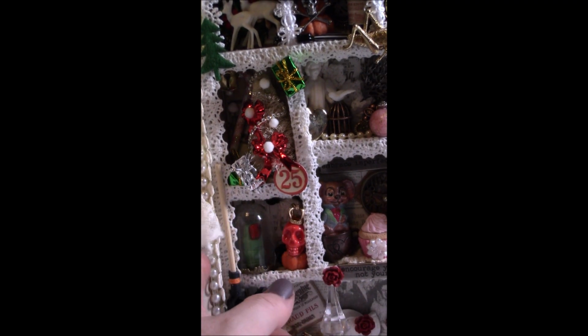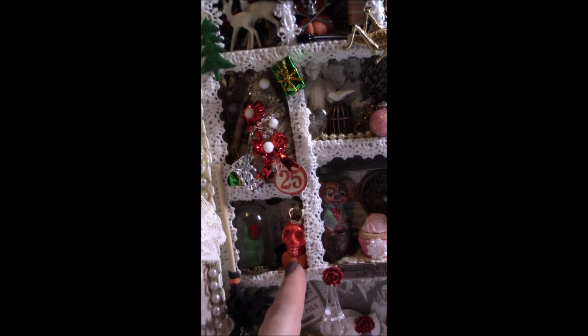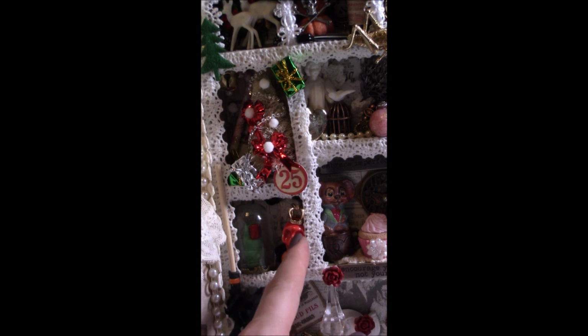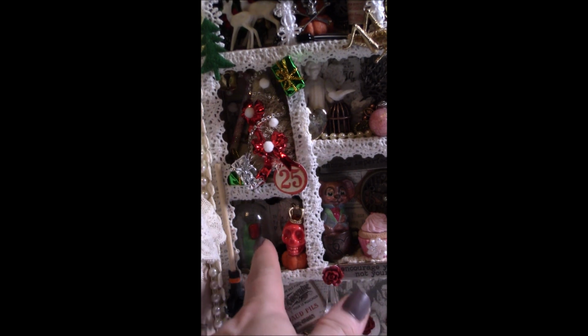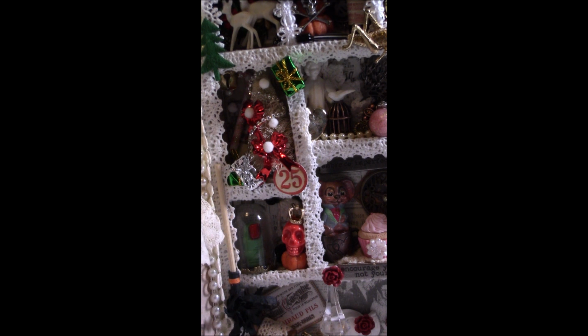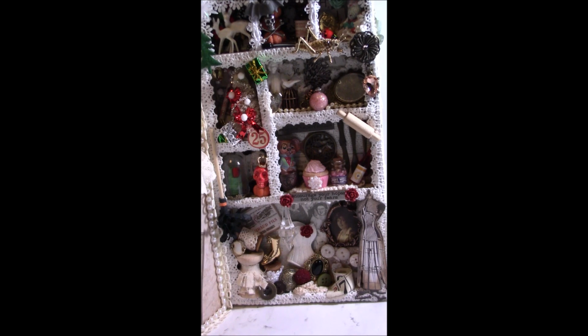Over here is kind of more like another little Halloween. I have this little globe, and then there's a pumpkin. There's a little black resin flower in there. The skull on top's got a crown, and in the back there's actually a skeleton. I'm going to have to insert pictures so you guys can kind of see everything that I've done. And that little finger is just a glass charm that I got. I don't even know where I got it, but it was forever ago. And then we'll go ahead and back out.